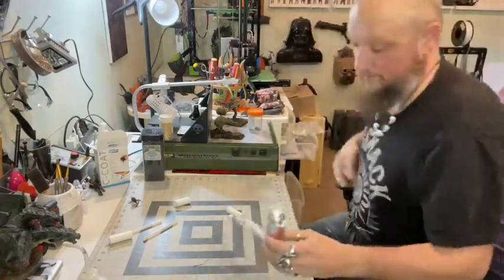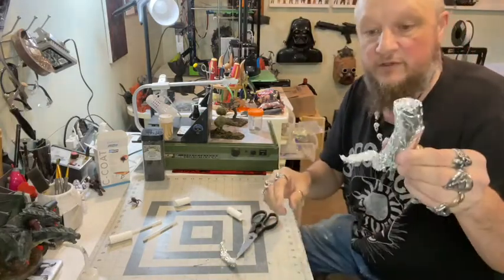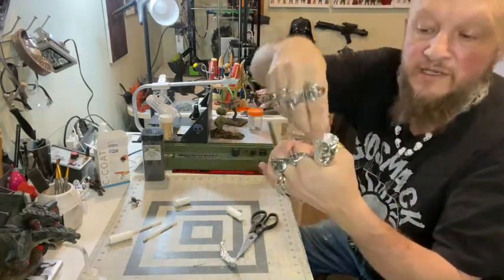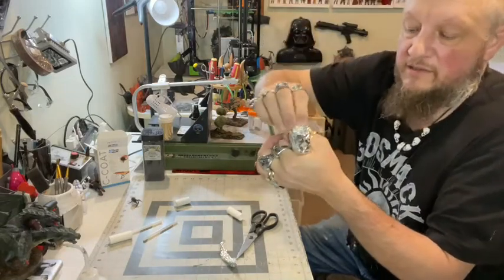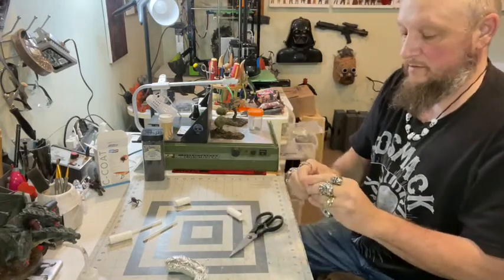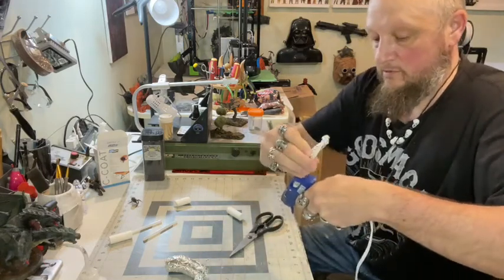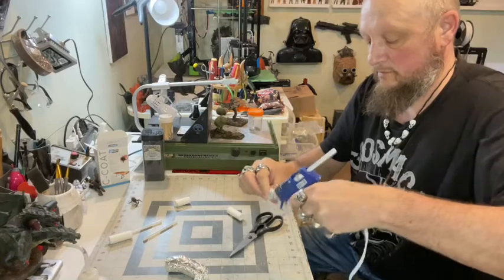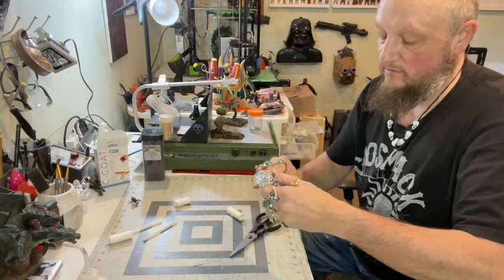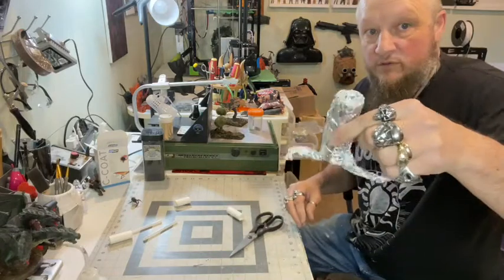Or your scissors, to whatever length you want it to be at. Kind of turn it around if you want. Put it in there. I'm just kind of pushing it in like a tree would have, like it was cut. Okay, like that. Take another piece here. Kind of crunch it up. Add some hot glue. Put it in there. Add that. You can go on the inside, that back side, wherever you want. You just want to get it so you can get sort of a root system going on.